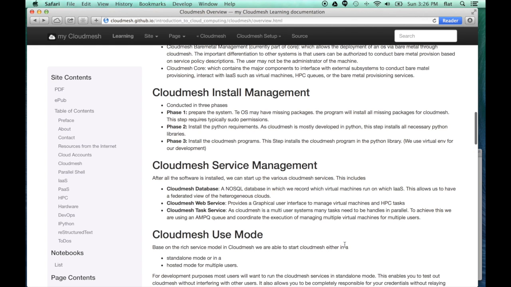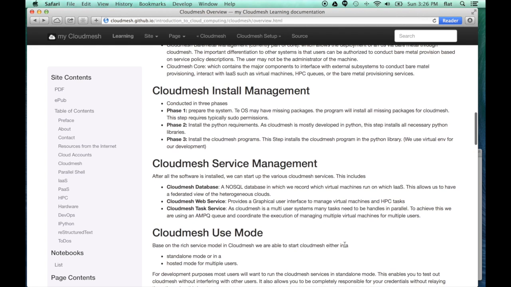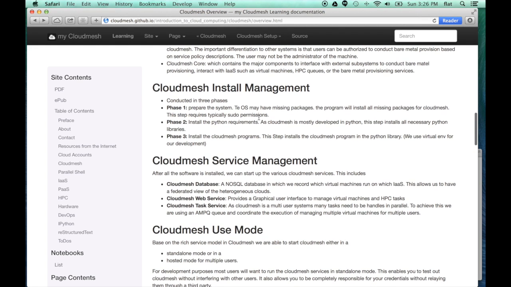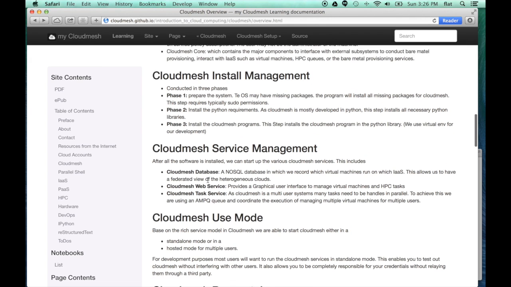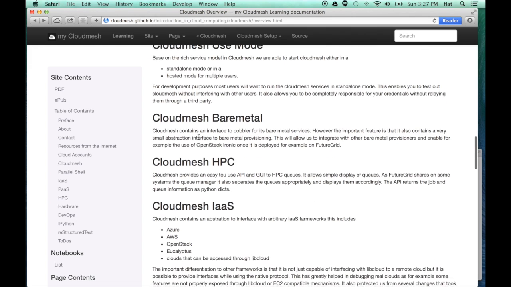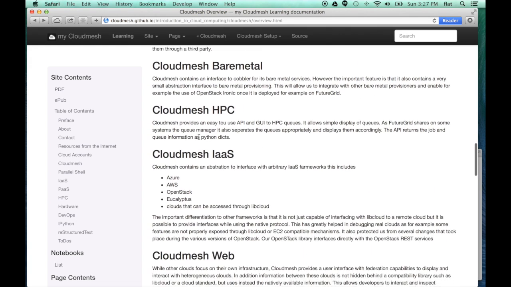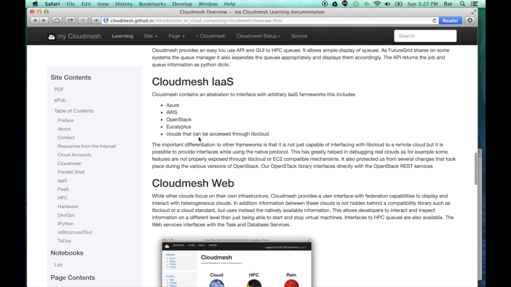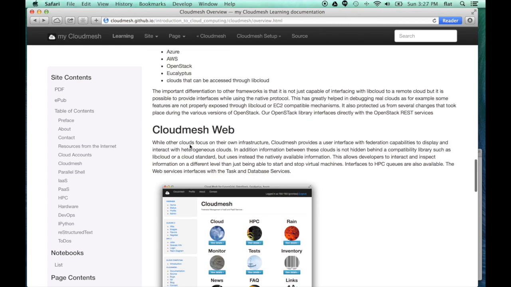We are providing in this particular document a small overview where we talk about the installation that is being done in 3 phases, the service management that contains a database, a web service, and task services, as well as our access to bare metal machines. It explains that we can access the variety of clouds.